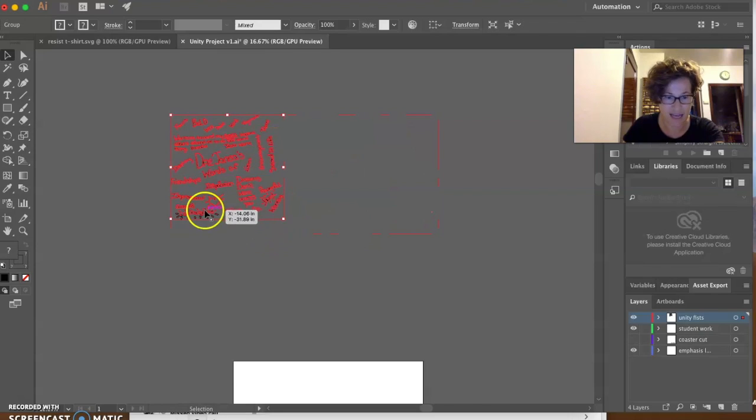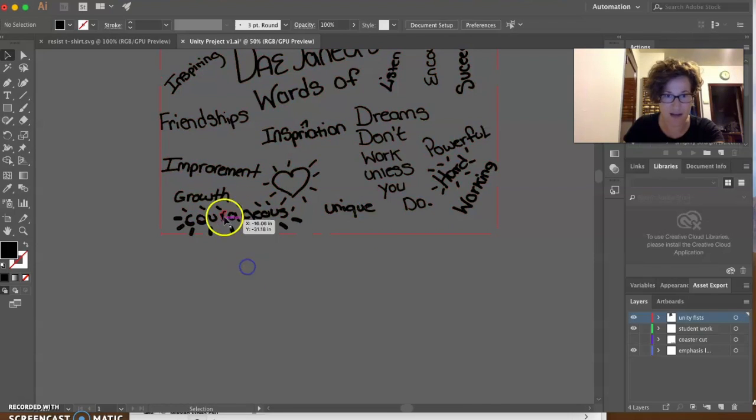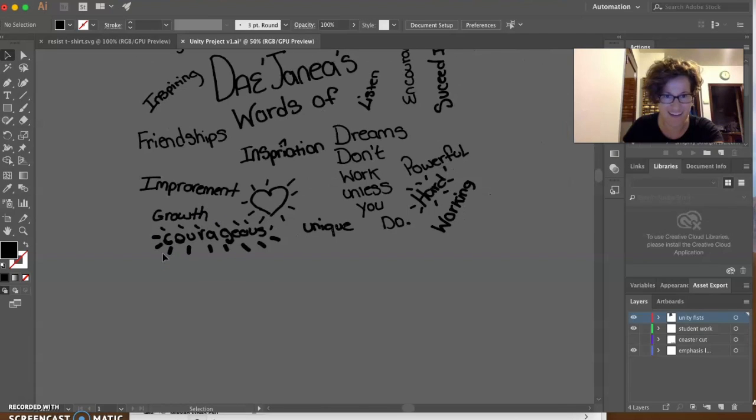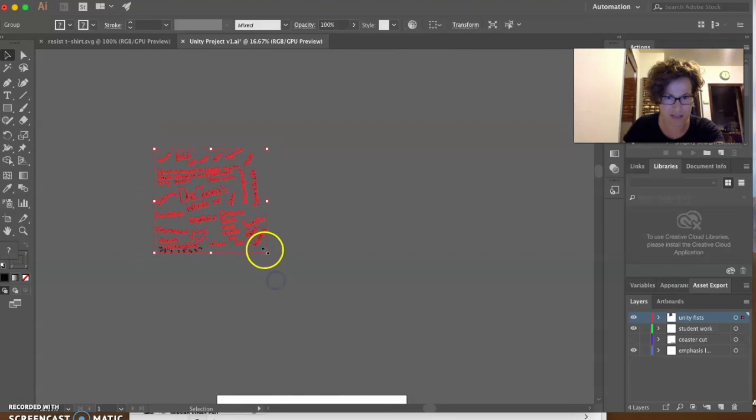Control Z, and I'm actually going to do a Control Z again because I wanted to point this out. Do you see how the line work here is not looking so hot where I did the repair? That's because, and I'll make it even more dramatic here.